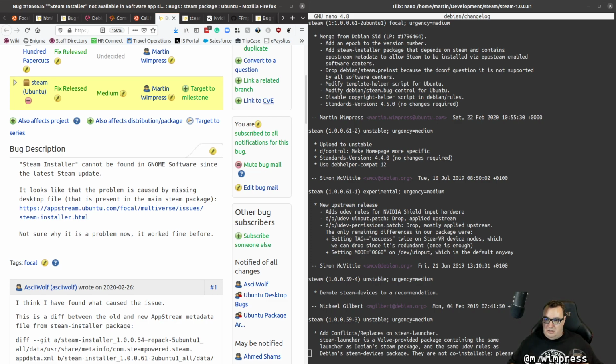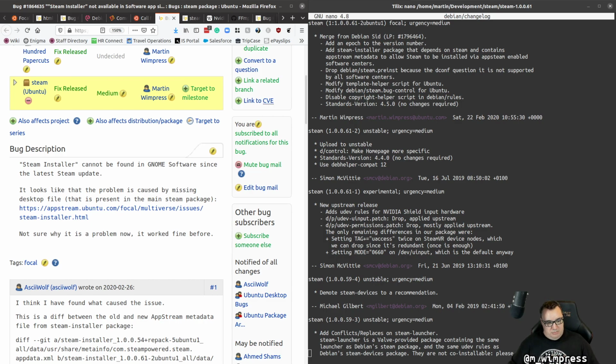So the first thing you can see is in Focal Fossa, which will become 20.04, enough of multilib is preserved so that things like Steam and Wine and Lutris and other things that require 32-bit support, some other games, some printer drivers, that capability lives on and, as you can see, works.